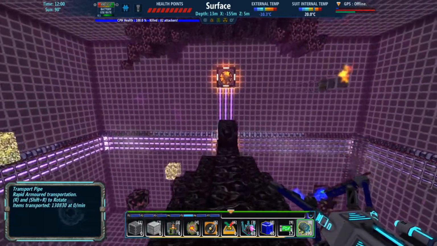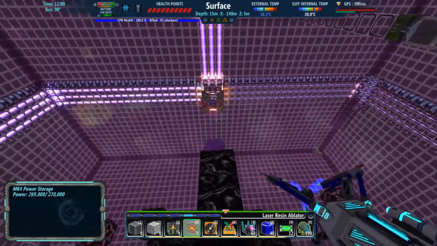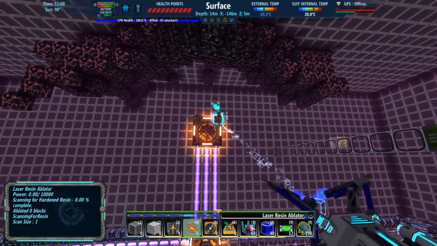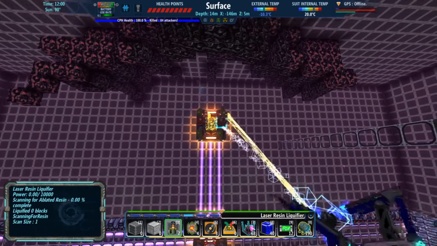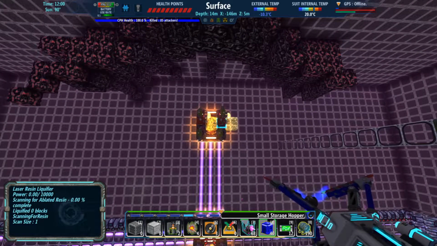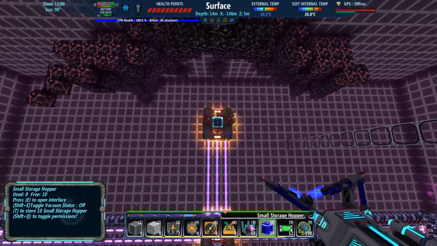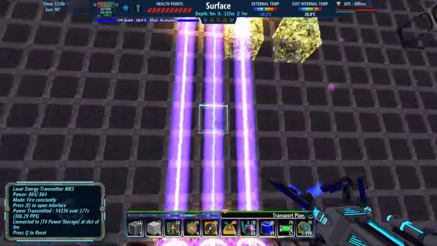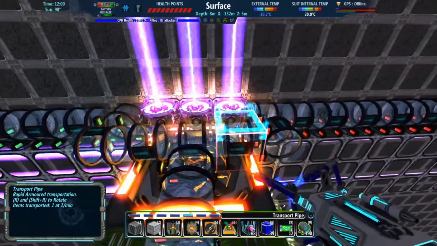So that's charging right now. So let's go ahead and place some of the stuff already. I'm just going to throw down a few ablators. This will probably end up processing the whole thing, right? Everything on there. So I'm just going to throw this down. And then I'm going to do something real simple. I'm just going to bring this, put a pipe on here, and just bring it straight down.